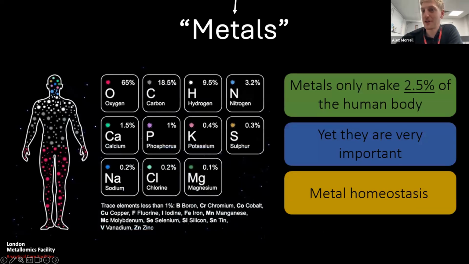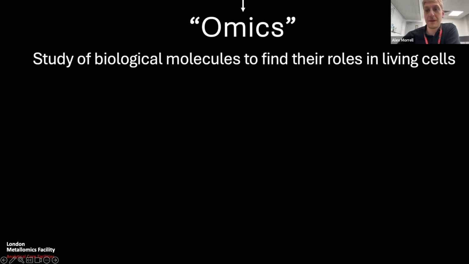Actually, our body is made up of only around 2.5% metals by mass. When people say we're predominantly made of water, they're not lying. We're mostly made of things like oxygen, carbon, hydrogen, and nitrogen. But this 2.5% is very important. Our body has really complicated homeostatic methods to keep these key metals at certain concentrations, far beyond what I can understand because I'm not a biologist, but trust me, there are lots of different ways to keep metals at the status quo in the body. And you can imagine if you get dysregulation, too much or too little of these metals, then you get problems and diseases.